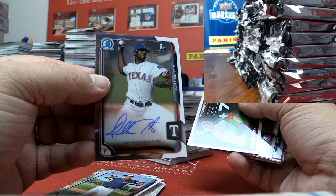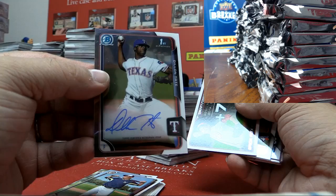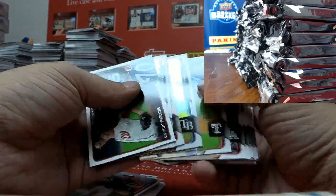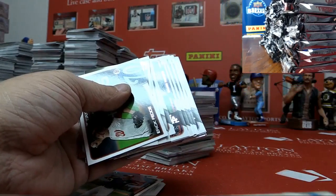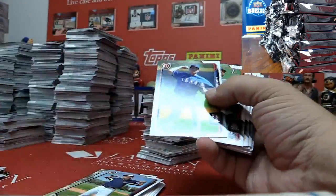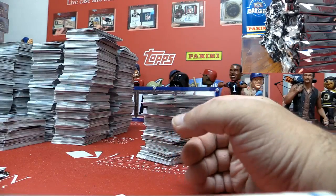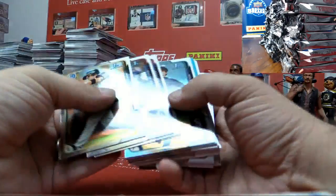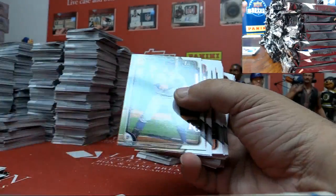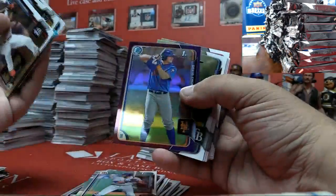No, I cannot, Rocco, because nobody will be able to see Bradley open packs. I can shrink it like that, but I can't take it off. I don't want you guys not seeing somebody opening cards. You guys have to see it. It has to be recorded and has to be seen. No opening cards off camera. I mean, if it's slightly off camera, it's no big deal. Purple David Thompson, no ink.